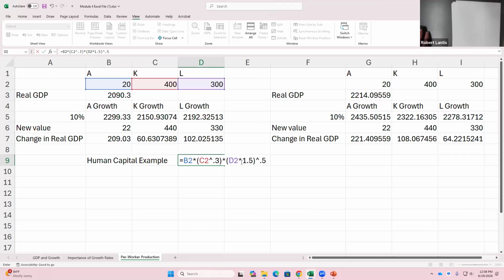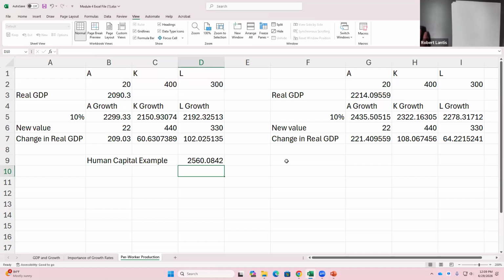So this is where order of operations matters, because you don't want to just take 1.5 to that power. You want to take labor times that human capital level of 1.5 to that same 0.5 power. So if what I said was true, the same amount of labor and the same amount of capital, the same total factor productivity should increase my real GDP relative to what it was before. Sure enough, it does. Right?